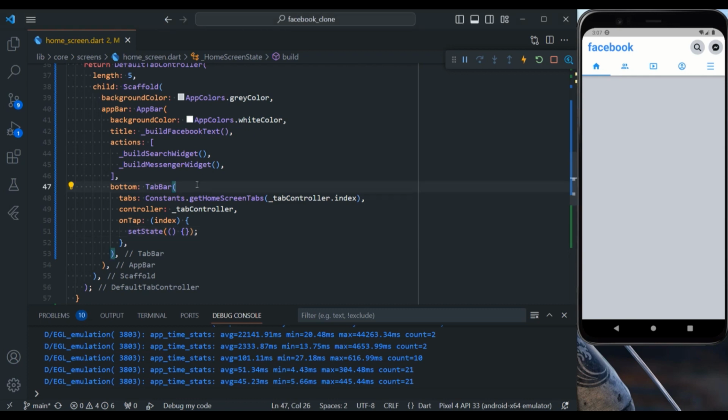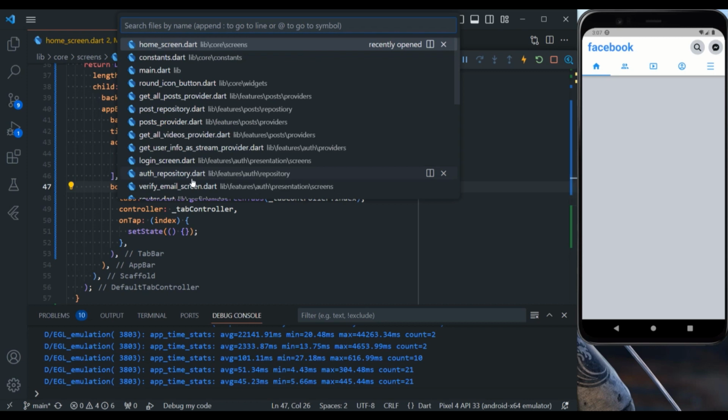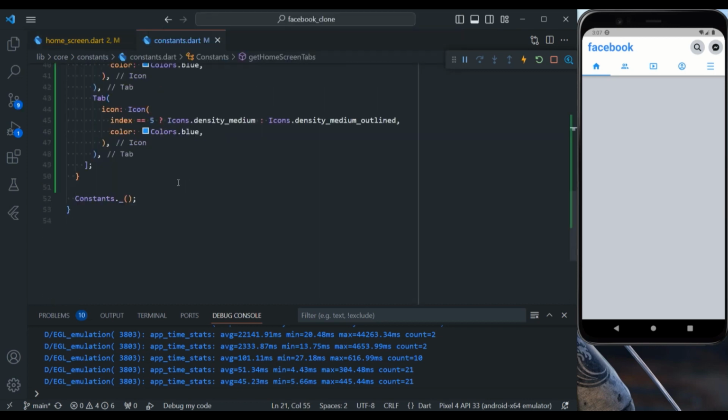The last step that we have is to display the correct screen based on the right tab. But right now, as we have not created all of these screens, I'm going to just put placeholders for them. Let's again go inside our constants, and I'm going to create a file called strings. This is going to be a constant list of widgets.